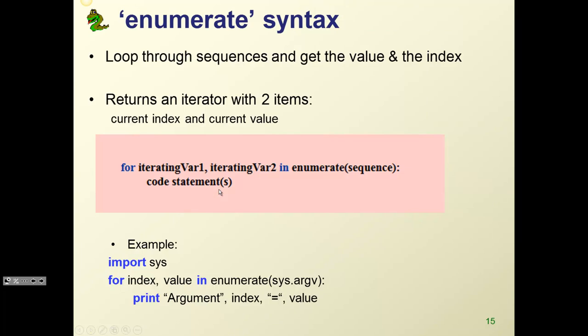So this is the general format for that, is to, again, loop through sequences, which we're using a list. Okay, so usually it's a list. Just like our regular loop, the list comes at the end. But in this case, you have the enumerate function wrapped around it. And our regular loop only has one iterating variable between for and in. In our enumerate loop, there are two things returned, so we need to have two variables in between there. You put them in between there with a comma, and it gives you that as a tuple return.